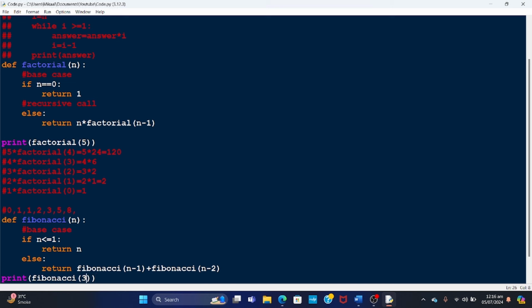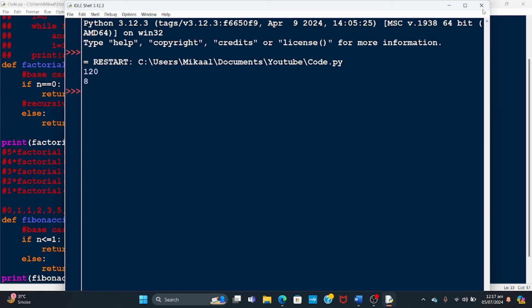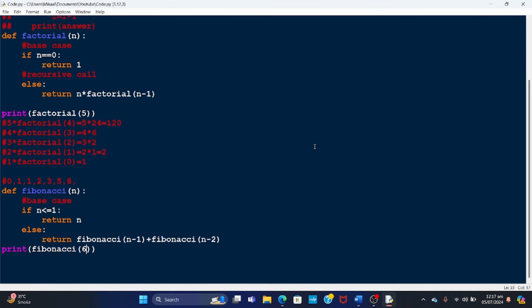Let's say I write 5 over here. So the fifth term is 3, 4, 5. It is 5. Let's say I write 6 over here. So it will return 8 as the answer. So this is how we can use the recursive function to find the Fibonacci series.